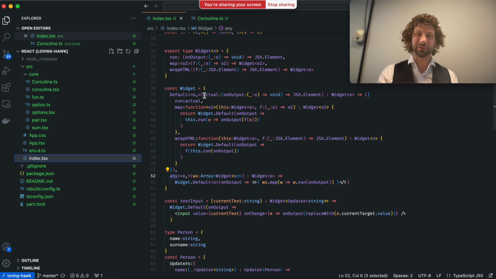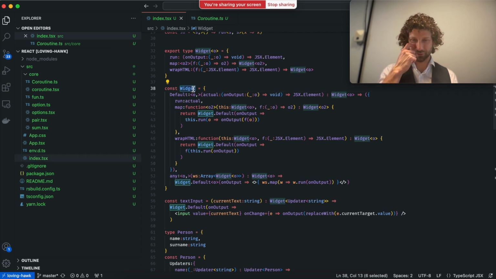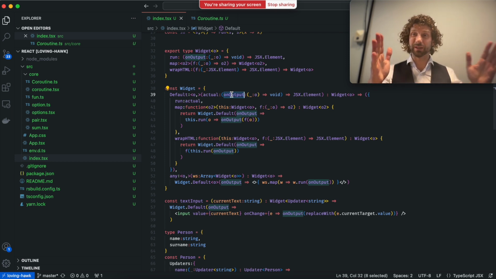And this is very similar to the widget, actually. The widget also has this timing component, because when does the widget, which is actually implemented with something that takes as input a callback and returns something renderable, a JSX element, which might call on output? Never, so 0 times, just once, many times, but with big intervals of time between one call and the next, and so on.